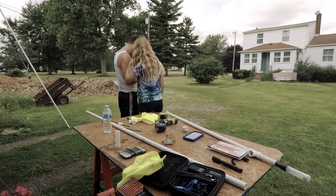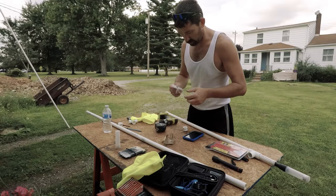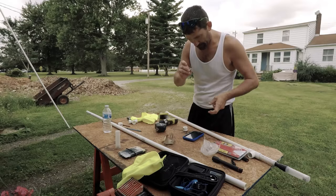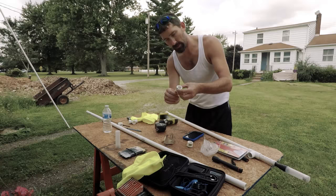I also want to say this, because there is one failed attempt. Make sure your epoxy is mixed properly. If it's not mixed properly, it's not going to work. I actually have to clear that out, but that's what I'm using. That's going to go in through. I'm going to have my nut in there with epoxy.